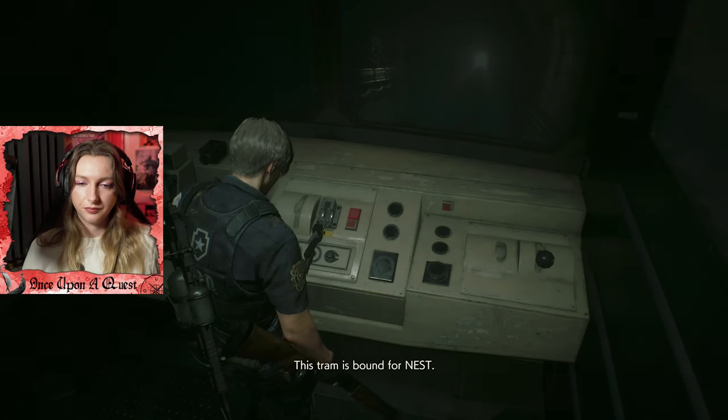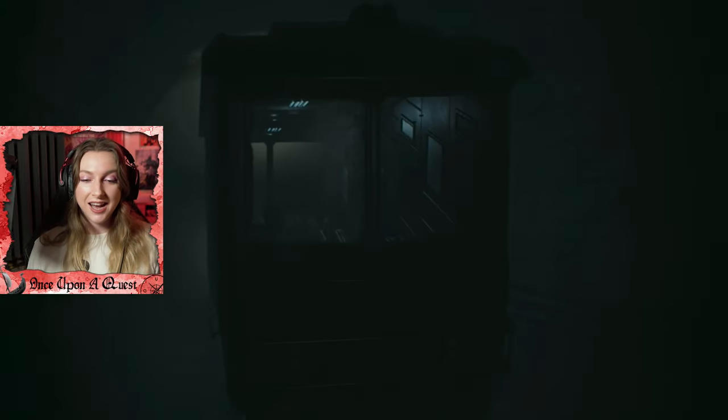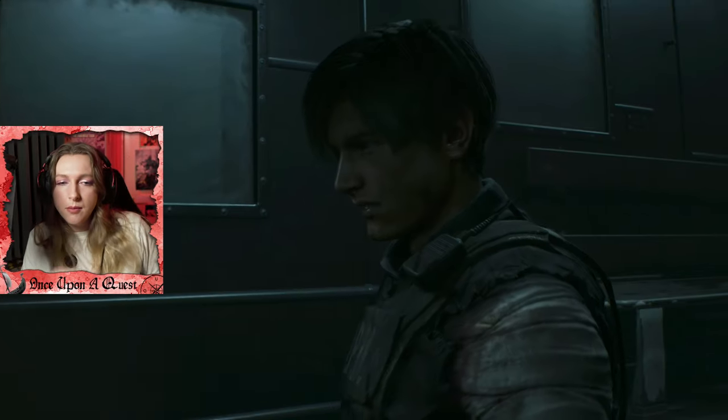This tram is bound for Nest. Nest. Do not exit until the final destination. We're going in the train. Cable car, tram, whatever it's called. Woo, woo, woo, woo, woo, woo, woo, woo, woo, woo.